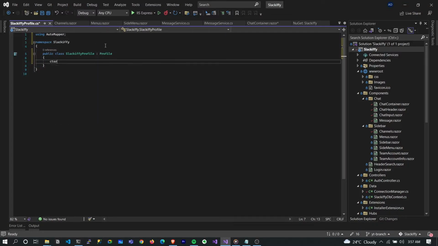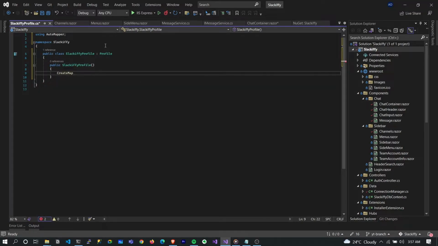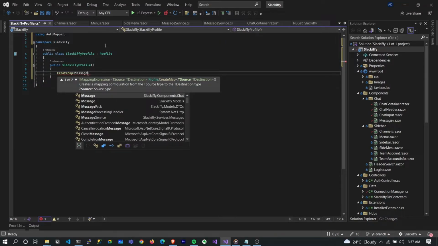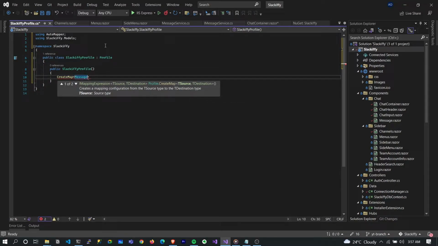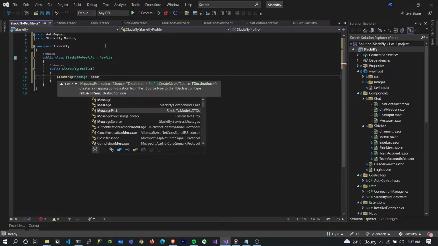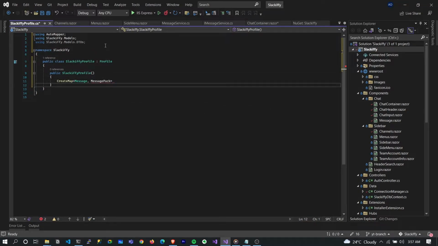Everything from AutoMapper, do a CTOR, and we simply create a map. Creating a map from messages to message box.